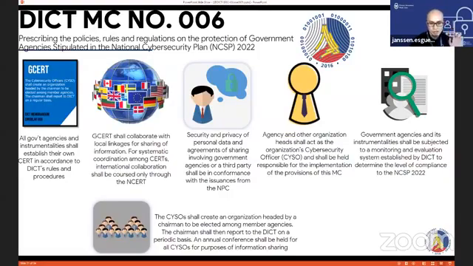The next provision is security and privacy of personal data, of course, and sharing of personal data involving government agencies, which was discussed earlier by Attorney Amar. So that is our involvement. The agency and other organization head shall act as organization cybersecurity officer. Earlier, Attorney Amor discussed the mandatory designation of a data protection officer. In here, the DICT-MC says that the head of the organization is the cybersecurity officer. So they can work hand in hand with the DPO to protect information and our infrastructure. Of course, all this must be subject to a monitoring and evaluation system to check compliance with the National Cybersecurity Plan 2022, or NCSP. It is 2021 now, so we have 1 year to comply with the NCSP 2022.